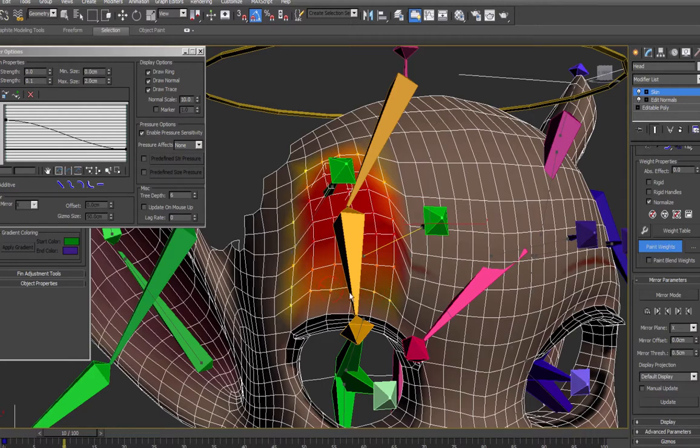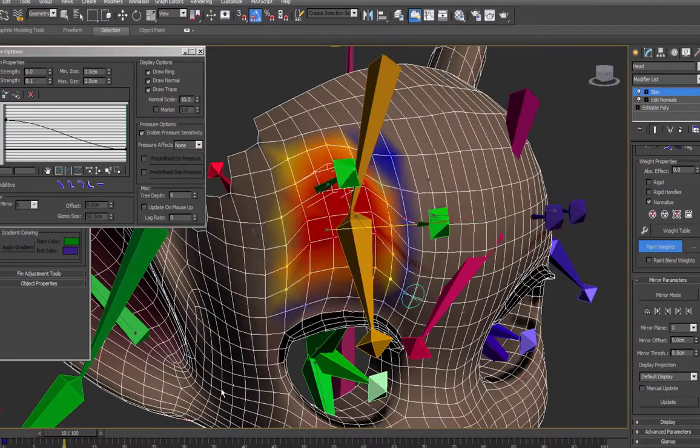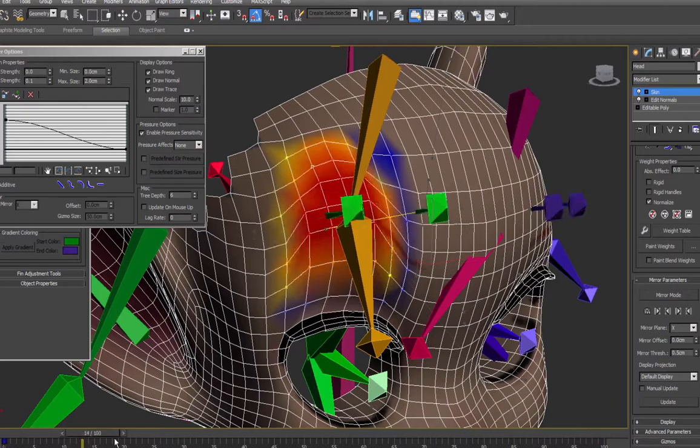We don't want too much influence from the eyebrow over this. In fact, we want very little. The only thing we really want over here is sort of a blue influence, because we just want that tiny bit of influence so that it blends nicely. I'm going to add a little bit of influence here. Down these ones a little bit, and we'll try animating it to see how it moves.